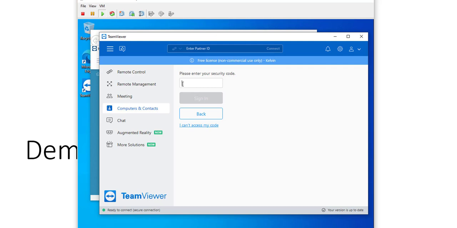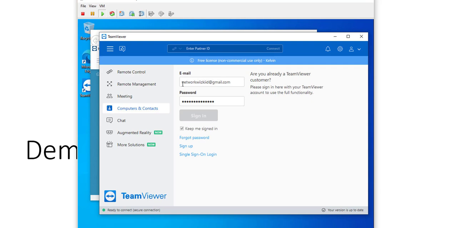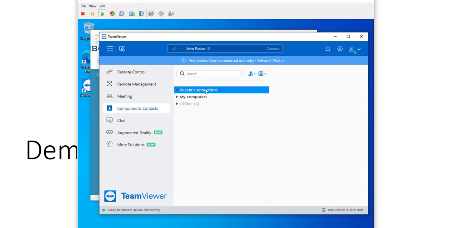So I'll enter my code now and sign in. And there you go, you can see now that we're signed in with that user. And that, by the way, I should point out, was the method in which we use Duo. So the way that I set that up, I can show you now.